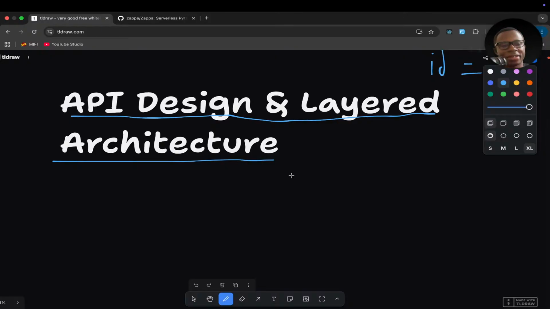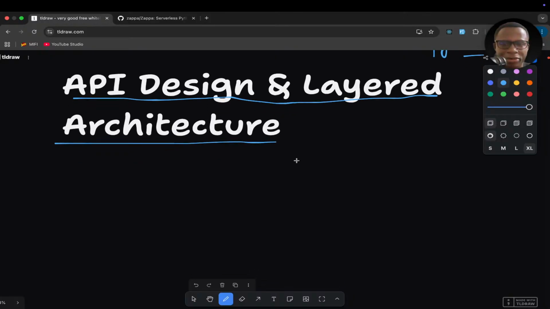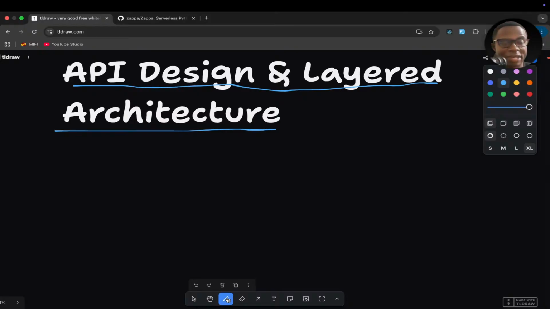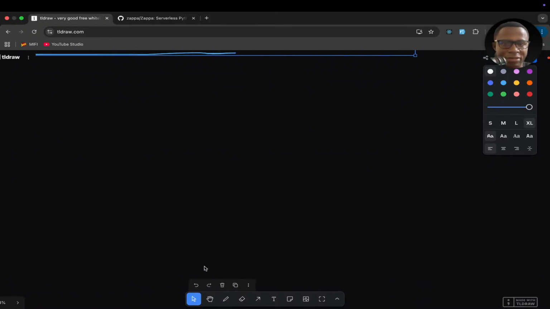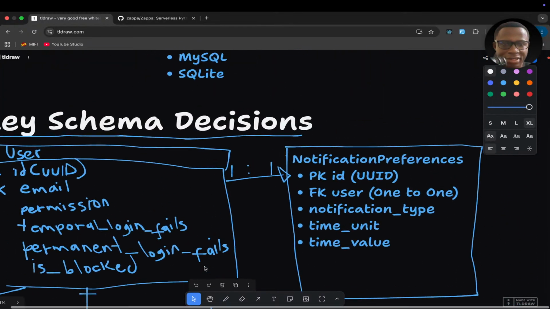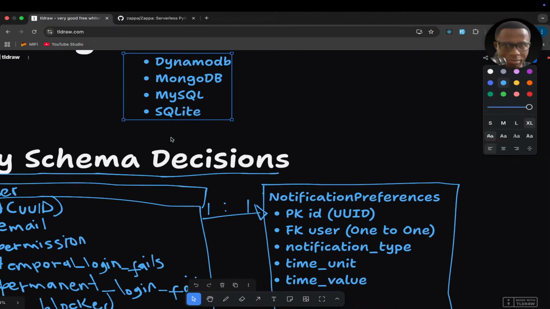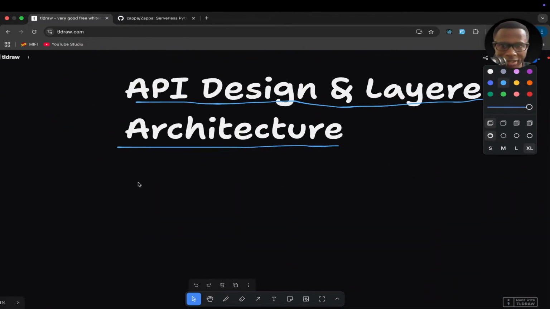So for the API design, I'll just talk about the bare minimum, bare metal. Like I told you, we're working with Django. So this is how it works. I want to copy and paste a few things to make life easier. I'll copy this, then come here and paste.